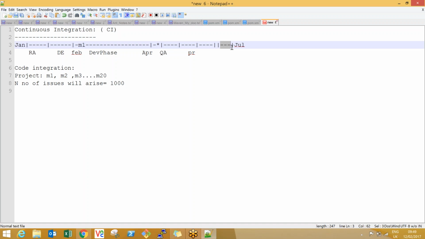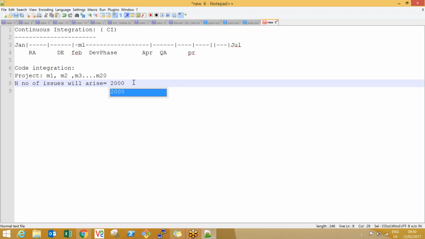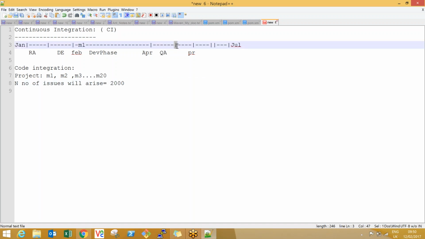Okay, you might be thinking, let's take a grace period of like 15 days in the beginning itself. We plan for 15 days before the integration, and in these 15 days we will try to fix all the automation issues, all the integration issues. Think about like 1,000 issues I said right now. Tomorrow when you plan for a 15 days grace period, if this figure becomes 2,000, do you think these 15 days are enough? You need to again prolong another 2 weeks.